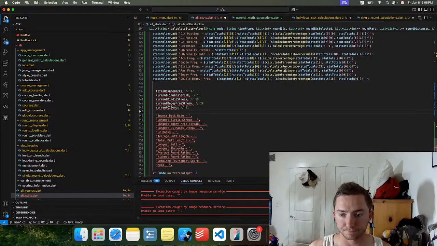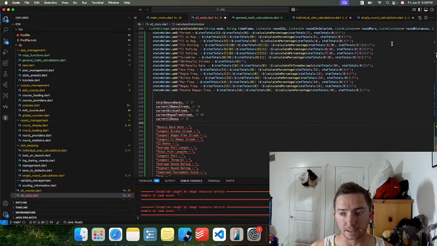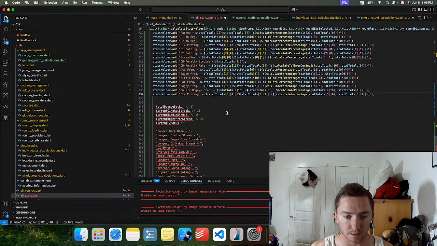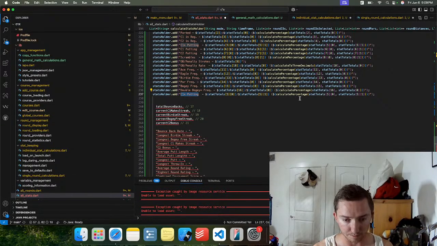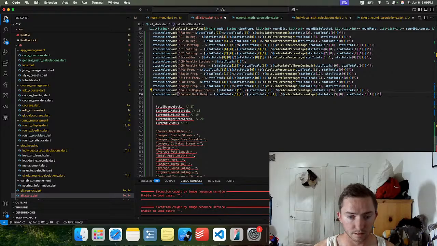So that one will need to match. We'll copy this. Oh, it's so nice that I'm hoping that getting rid of that keyboard extension fixed it, and that my copy keyboard shortcut isn't going to keep going out. Bounce back rate.